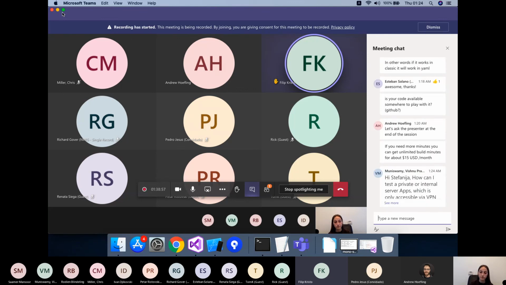I'm not sure about that. Is there any kind of synchronization between Jira and Azure DevOps? Honestly, I'm not sure on that one. I'll have to check. Yeah, that one is complicated, that's for sure.